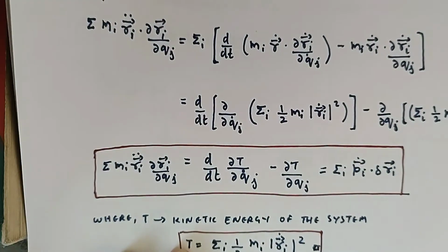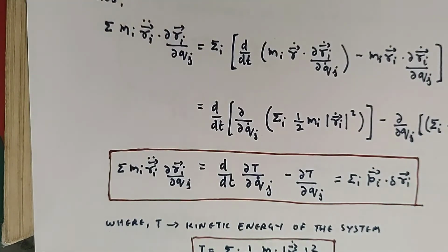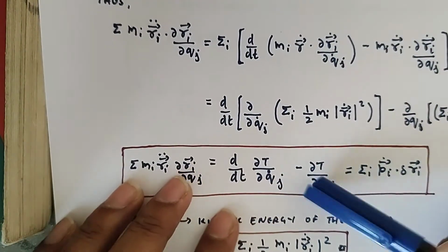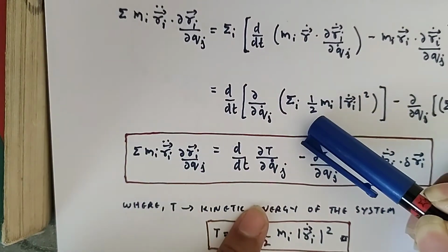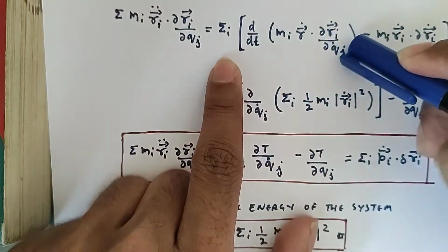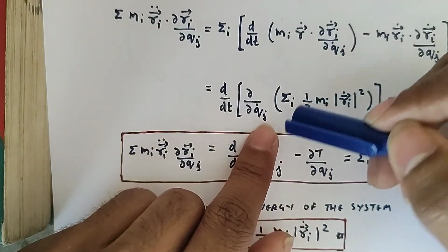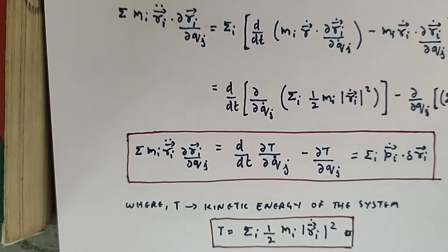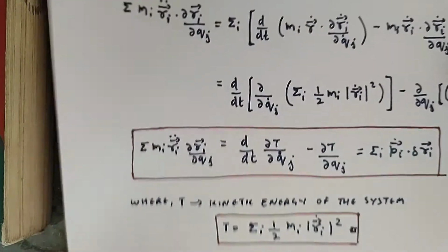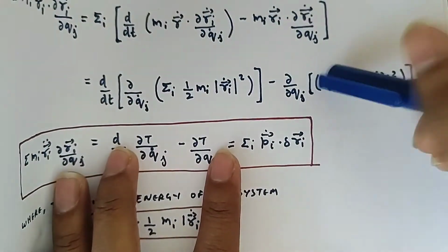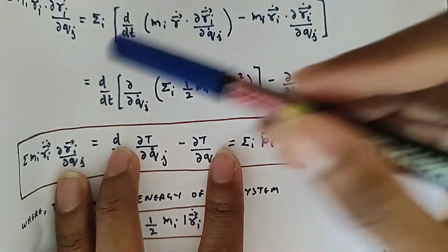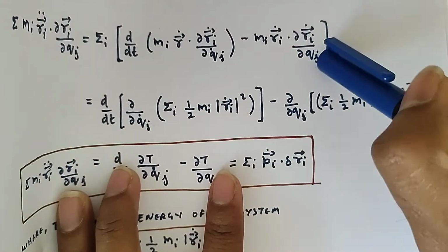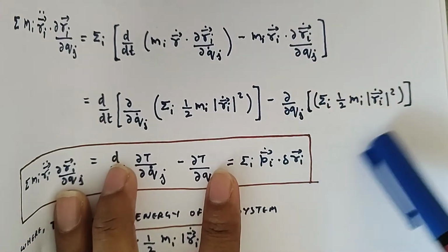So in order to compensate, I have to multiply it by half. If something goes inside the derivative and becomes a square, then I need to compensate by half. This is the standard trick that we use in differential equations in semester 4. Now I'll do the same thing over here, but I don't have a time derivative on this particular term. So I take delta dou by dou q_j outside, and I have this particular representation.